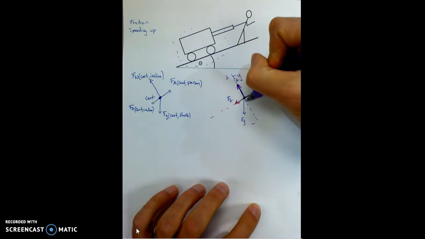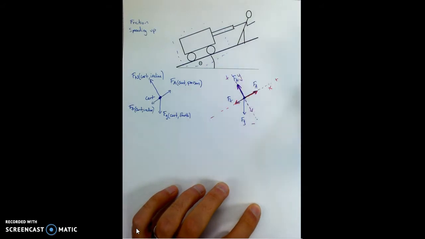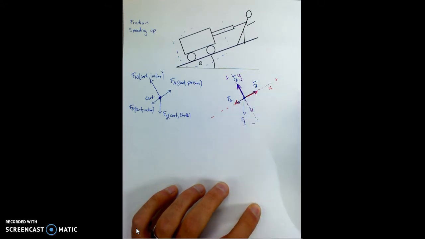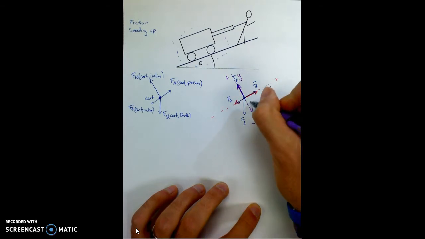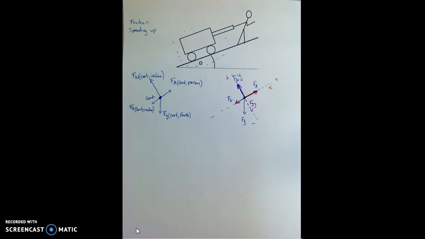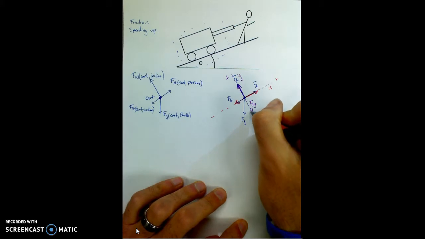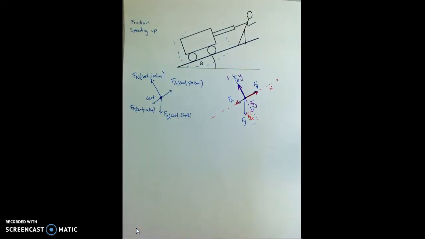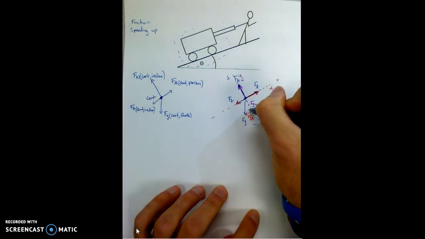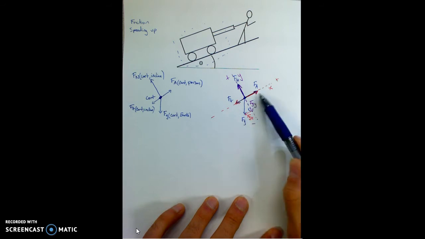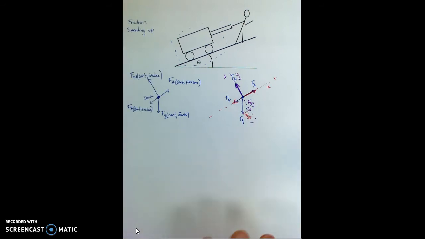So if I look at Fg, I notice there's a y component of Fg, so I'm going to go all the way down until I can go across according to our modified x coordinate system. So I'm going to say Fgy, which means the y portion of gravity. And I'm going to do the same thing for the x component. So I'm going to go straight across here, Fgx. Now notice the angle that I made is a right angle here because I used the y and I used the horizontal component that is parallel to our x-axis. So we essentially have another x and y force that we want to take care of.